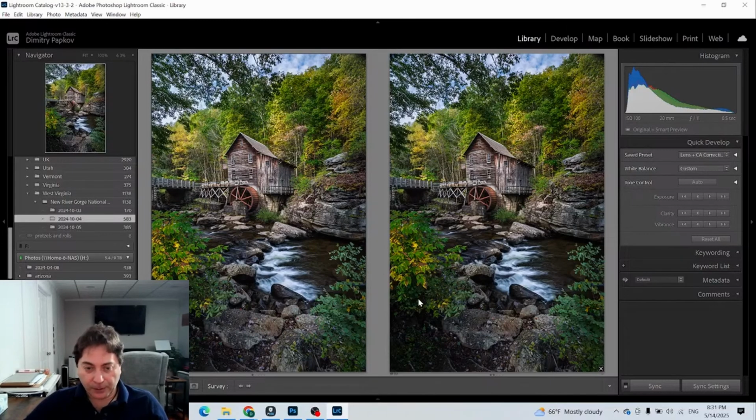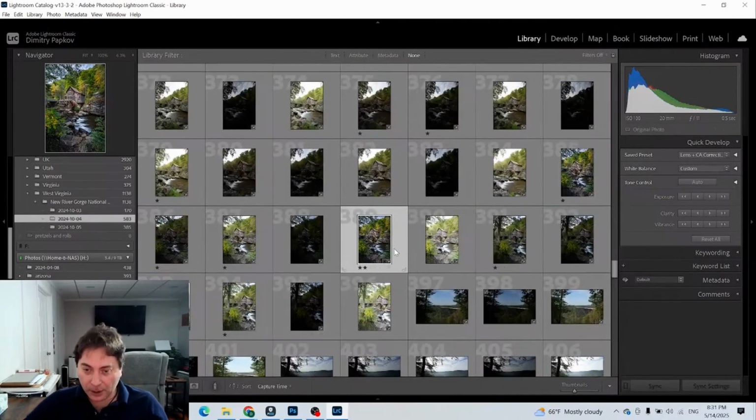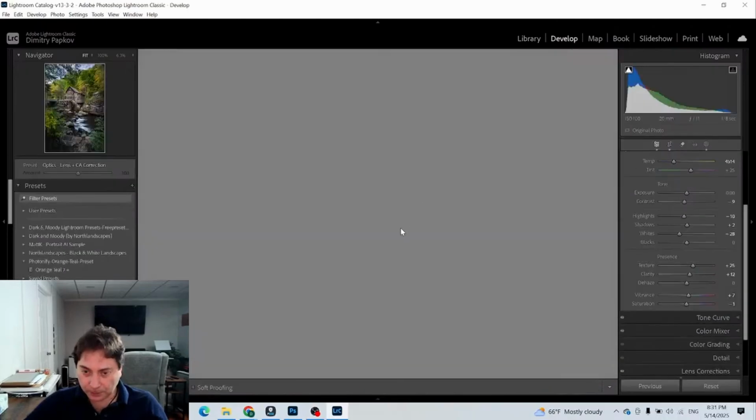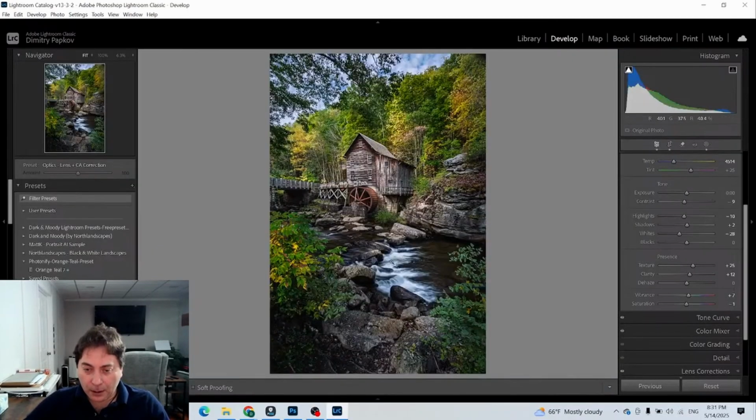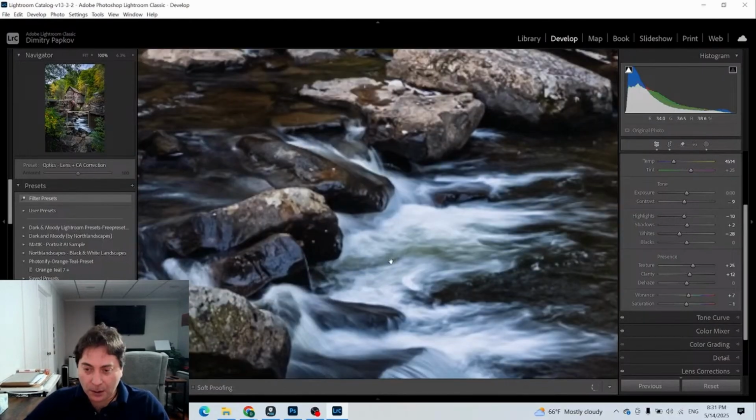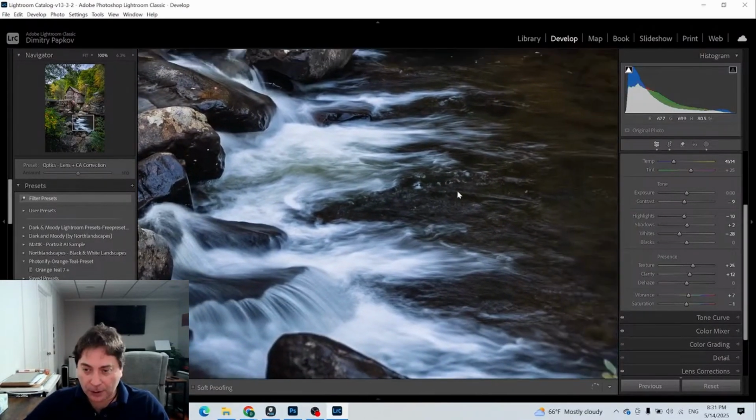Yep, that's perfect. Okay, so looks good. Side by side, not a huge difference in terms of how the water looks. Now it kind of looks quite nice.